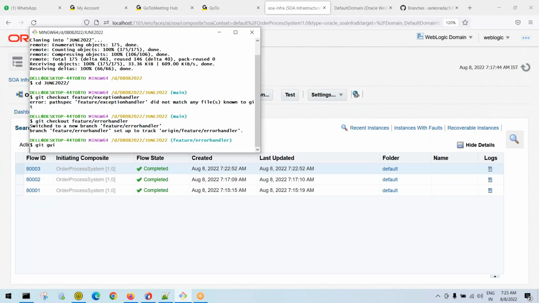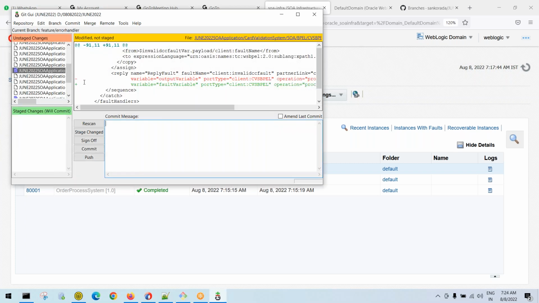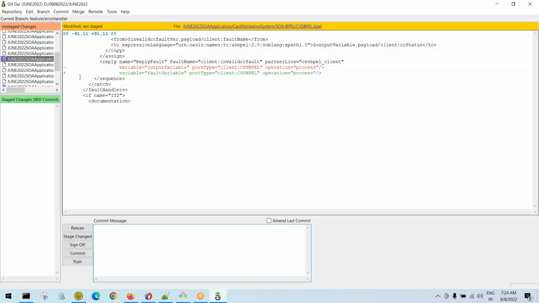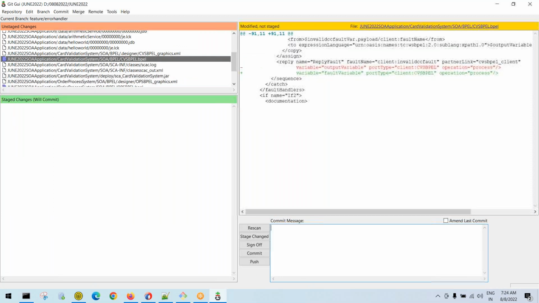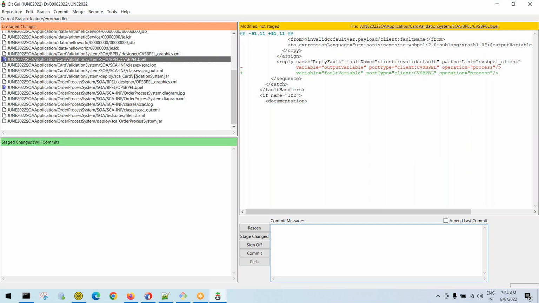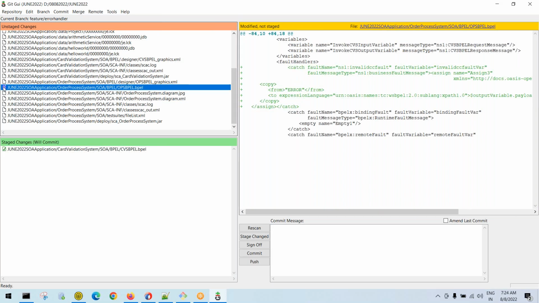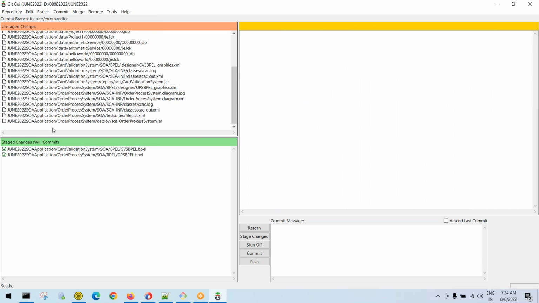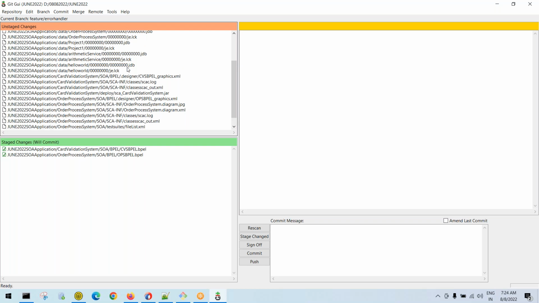Git GUI, I want to commit everything. So what are all files modified? This BPEL I configured, order processing BPEL. Anything else I modified?